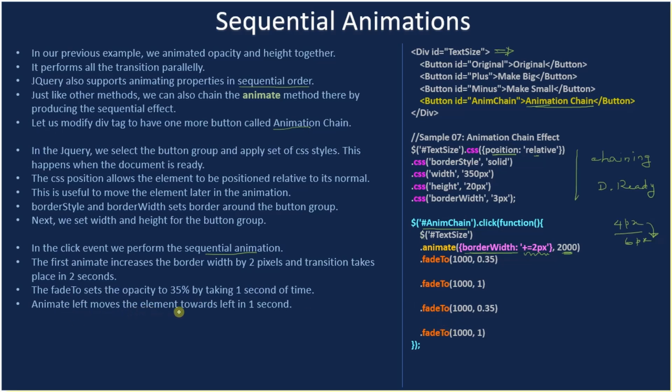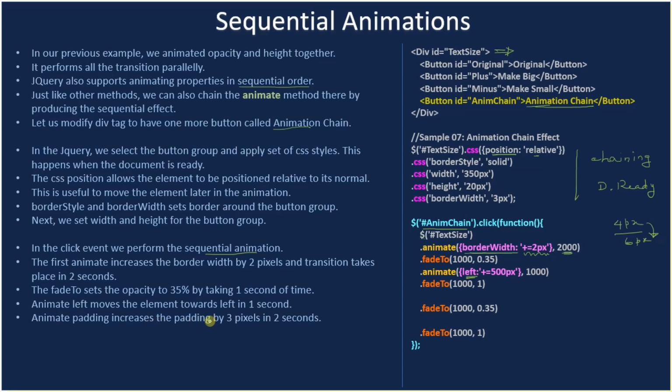Animate left moves the element towards the left in 1 second. This is the chained animate. First we used border width, this time we are using left, right? Initially we set position relative. Now we are moving it left by 500 pixels from the current position, and the duration is 1 second for this transition.